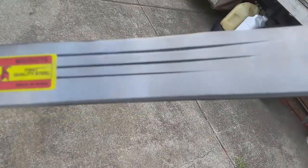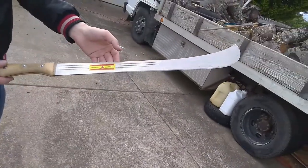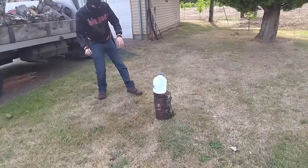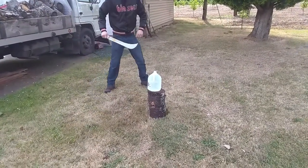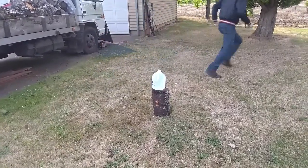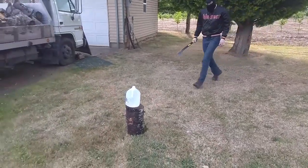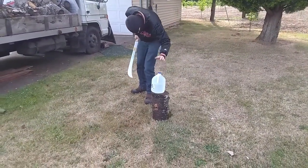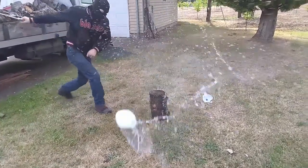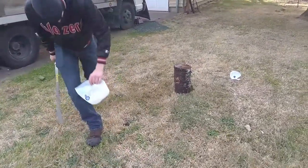Last machete in the series. I like the edge on this one. See how it does. There you go. You sent that flying into the stratosphere. Whoa, dude. There you go. Yeah. Let it rain on me, bro. Whoa.